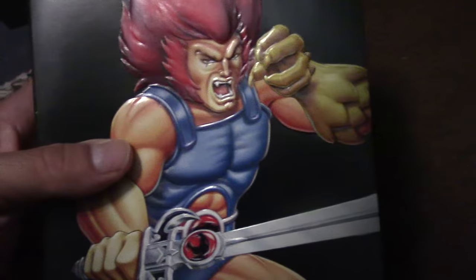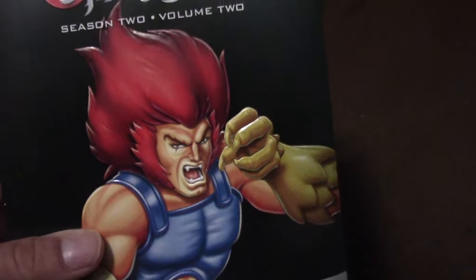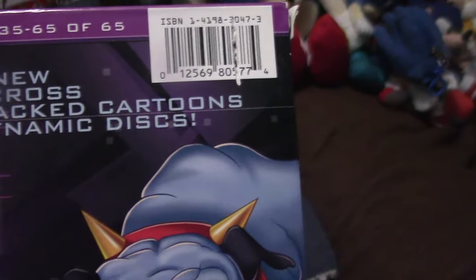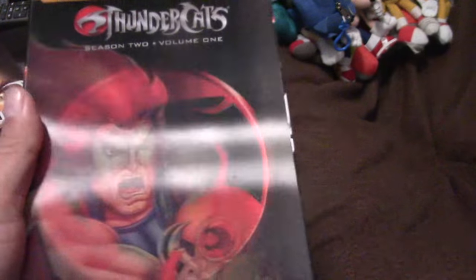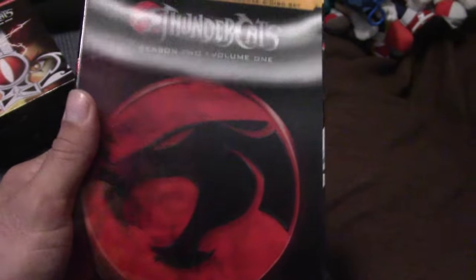That's the first season. Season 2, the embossing continued, and we have Lion-O once again on the cover, which is pretty cool. And this is episodes 35 to 65. Oh, this is volume 2. Here's volume 1. This has a nice lithograph on it, which I like.